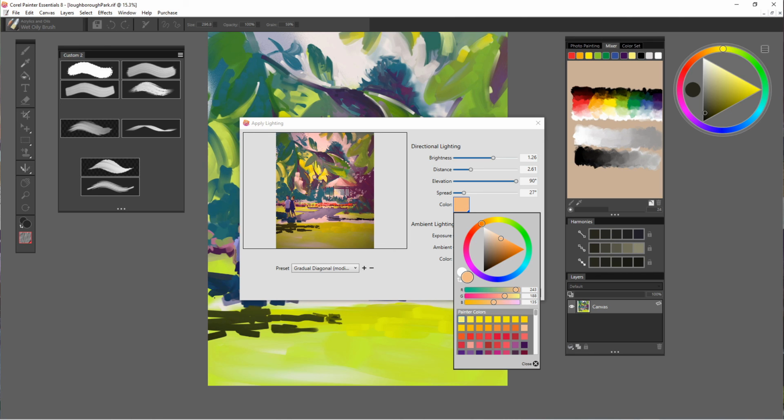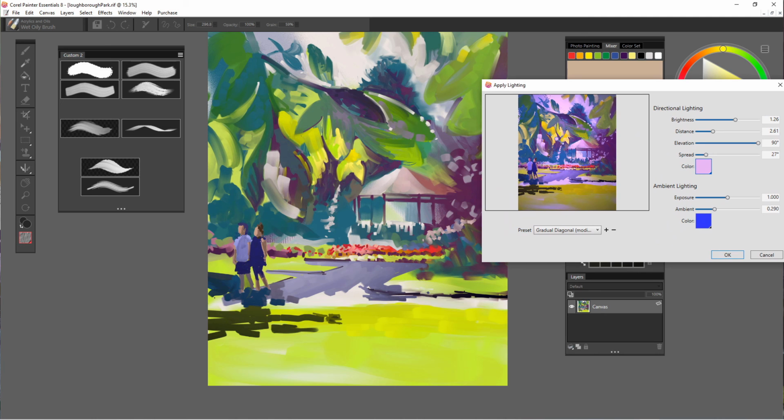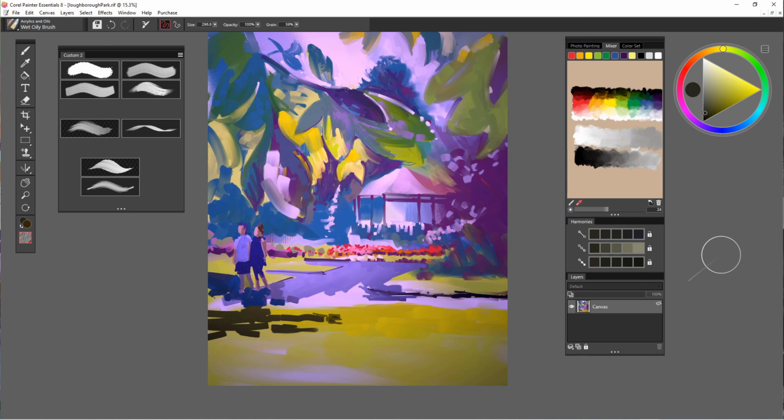I don't know why I'm getting carried away with this. It's not where I thought I would be. That's quite interesting. So, shall we do it? Let's. Oh. That's quite cool. And then I could just grab some lighter colour again. Just a very pale.